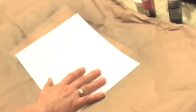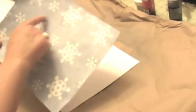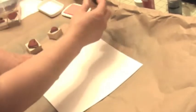The first thing you're going to do is get a stamp, and you're going to stamp the background. I'm going to use this stamp, Happy Hearts from Stampin' Up, and I'm going to pick a couple of hearts, maybe 3 hearts. Then I'm going to use some embossing powder, and this is the tinted emboss. I like to use tinted, that way I can see where I stamped. I'm going to make sure it's covered, and I'm going to start stamping.